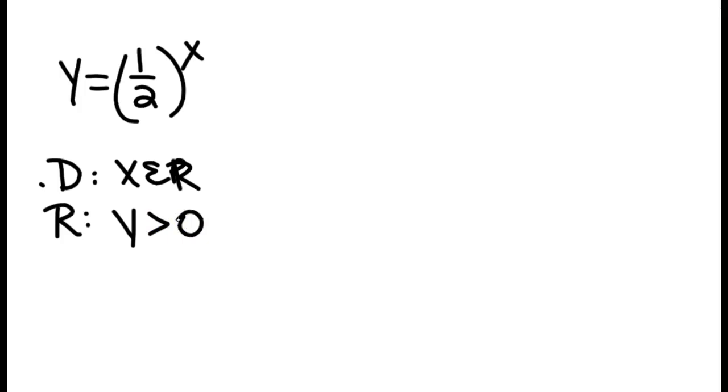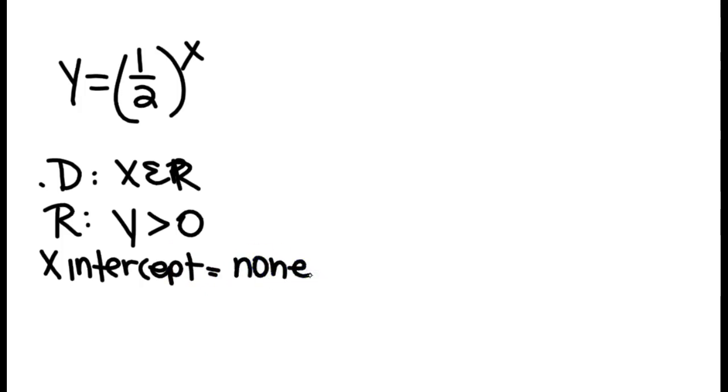Do we ever have an x-intercept? Nope, because it doesn't ever cross the x-axis. So you'd say none. Don't say 0, because that means it's touching at 0. What's my y-intercept all the time? Yeah, 1. Unless we're shifting left, right, up, down. All of this right now that I'm talking about is unless we're doing transformations.